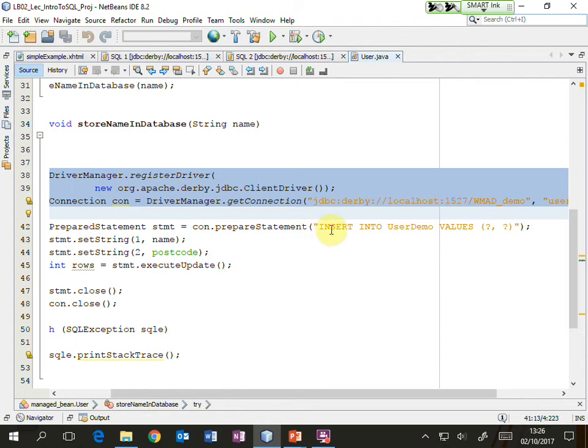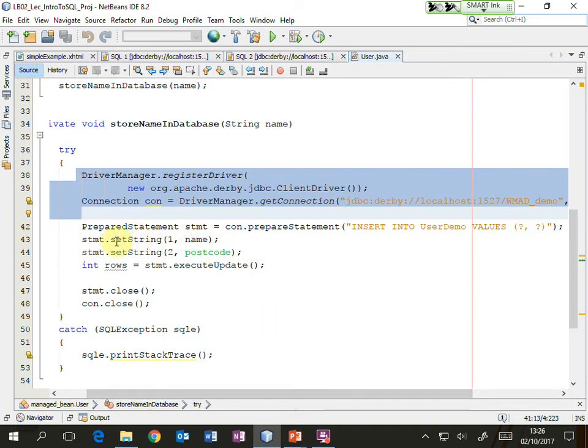So this bit is fixed, it's prepared, and if I'm using this particular statement many times, then it will only be created once, and then it's parameterized. I can just drop in the parameters that I want for the next call to that statement. And having done that, I've got two placeholders, those are the question marks, and then I can set those by calling setString in this case, because I know they're of type string. If I know they're of type int, then I'll call setInt.